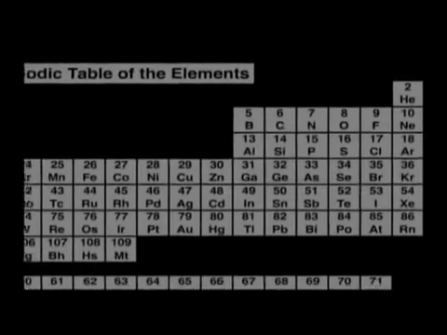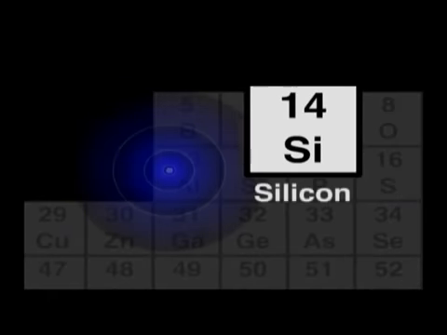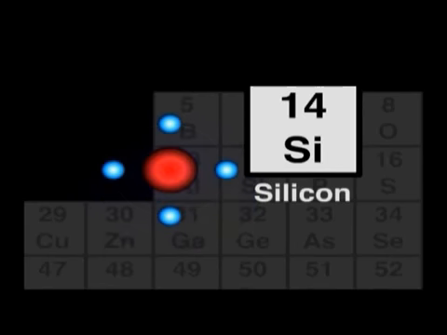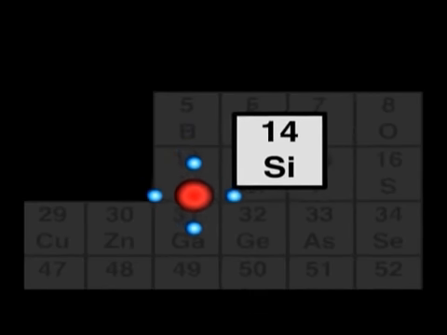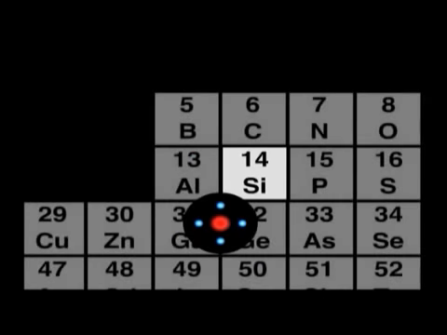The modern photovoltaic cell consists primarily of silicon atoms. An atom of silicon has 14 protons. Of its 14 electrons, 2 fill the first shell, 8 fill the second shell, leaving 4 in the third shell. These 4 outer electrons are called valence electrons. They are important because they are involved in interactions with other atoms, as in the case of chemical bonds. But ordinary silicon will not help us capture and use the energy of the photons coming from the sun.